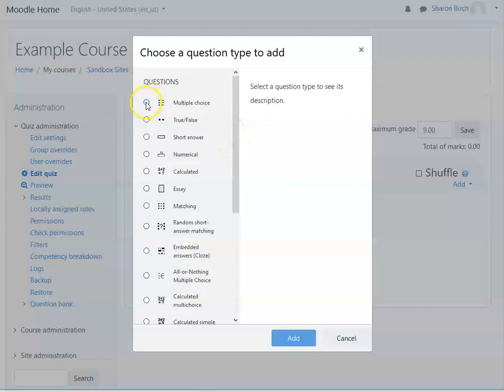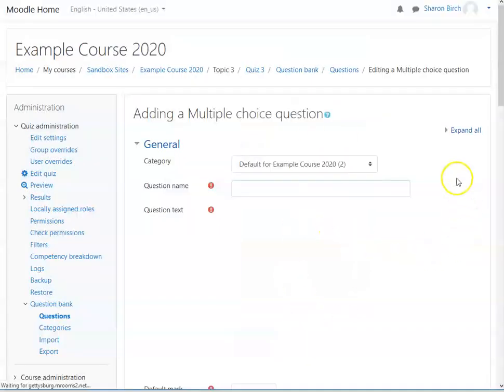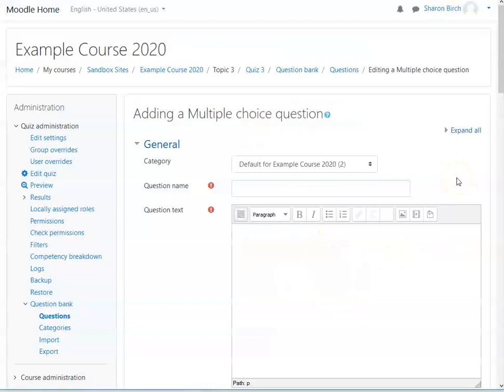We're going to start with multiple choice, so it doesn't matter which question type you choose, you still check it, and then you click Add. And as you come around and pick things, you get some information. Not enough to actually tell you how to create it, but to just remind you of what the question type actually is. Click Add. So some question types have fairly complex settings associated with them. Some have really simple. The essay questions are really simple, for example.